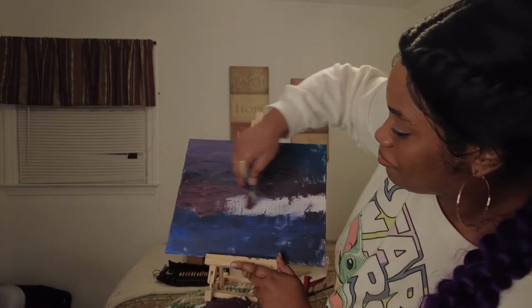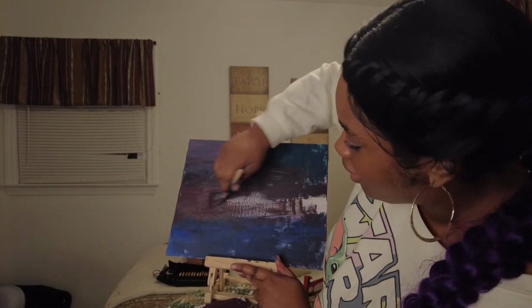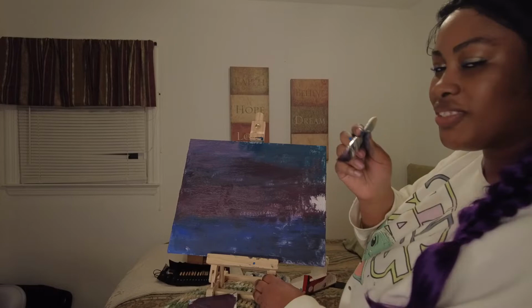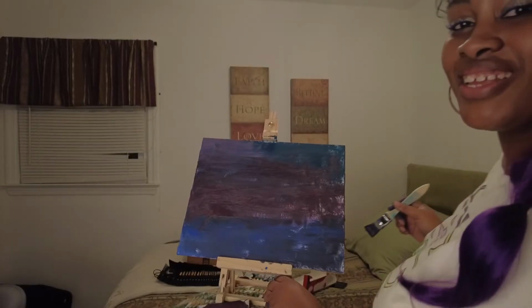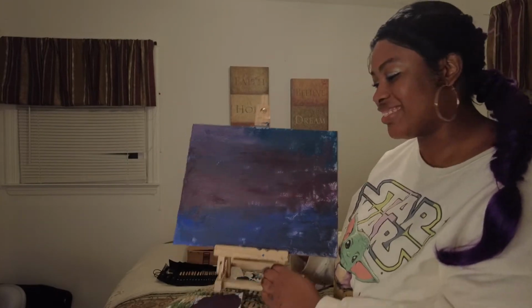I should have just used the paint she was using. This is not how hers looks. Oh. Are you supposed to just use the tip right here instead of laying it so flat? I wonder if that's what I was doing wrong. This looks so bad right now.